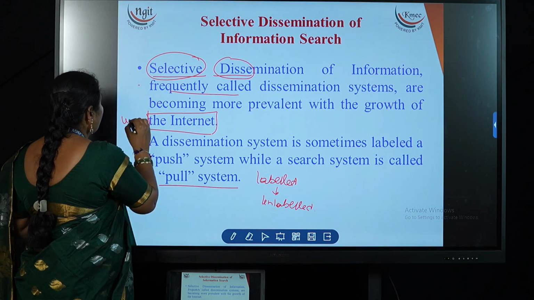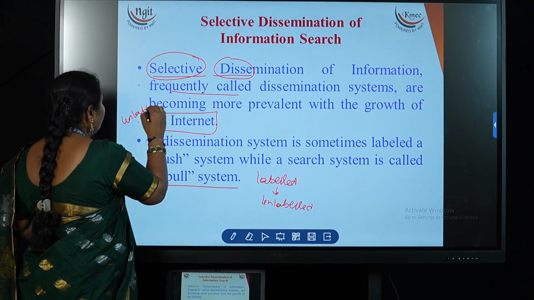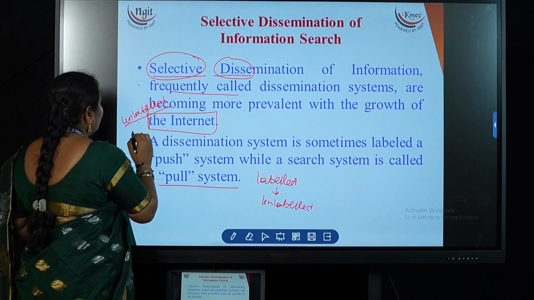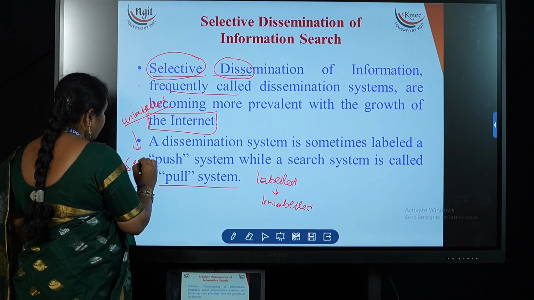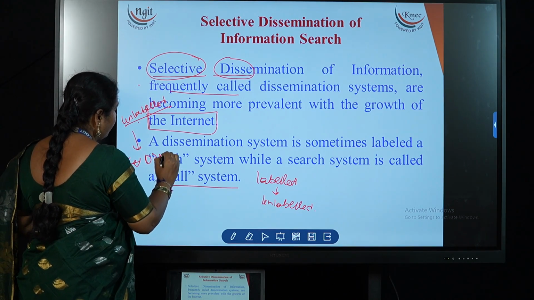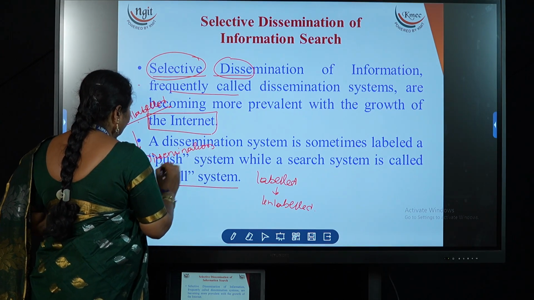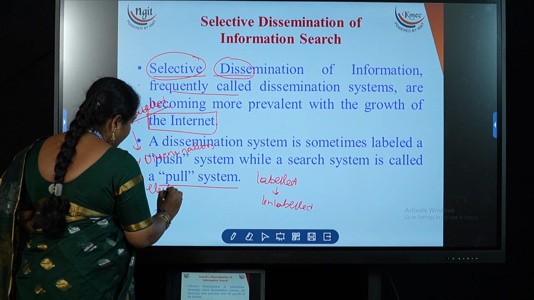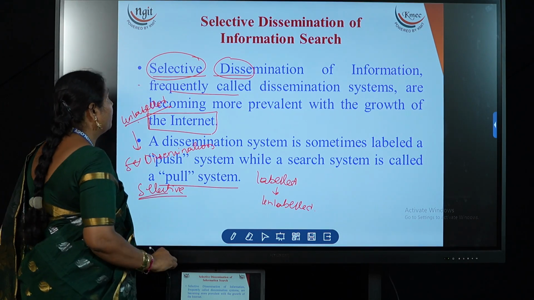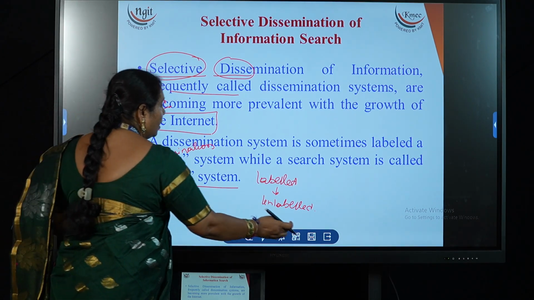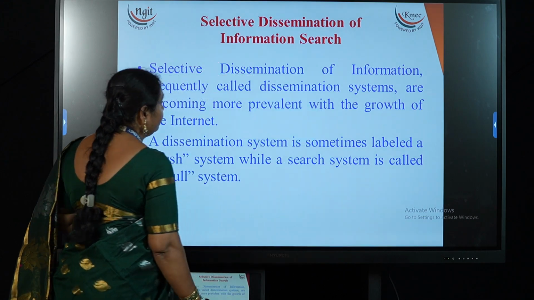Till now we have checked only unlabeled data, which is just dissemination of data. But here we are working with labeled data, which comes under selective dissemination. That is the basic concept we are going to see now.